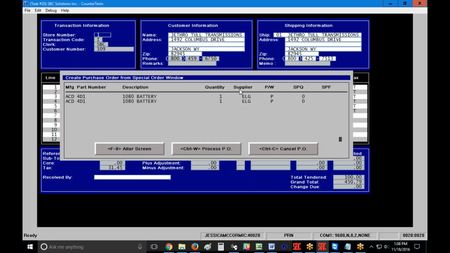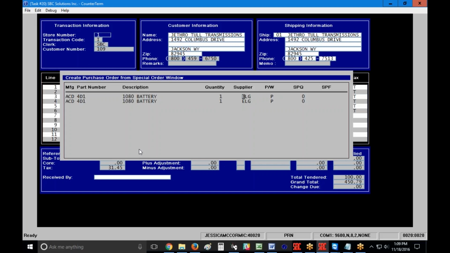Who is my default supplier? Is it going to create a purchase order, or am I going to add this to an existing worksheet? And then what's my quantity that I'm going to add? Because I put these items on the ticket twice as 2 different line items, it's putting them as 2 different line items here. If I had simply sold 1 line item to quantity, it's going to show that on this screen. So I can alter this information if I want to.